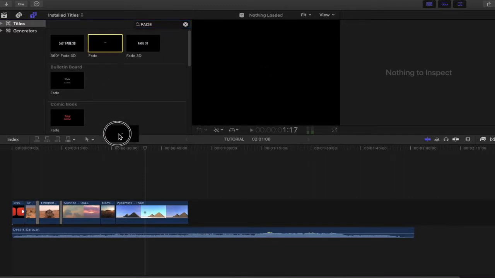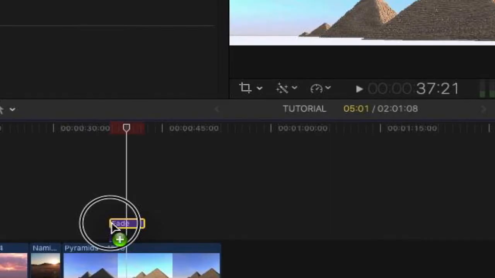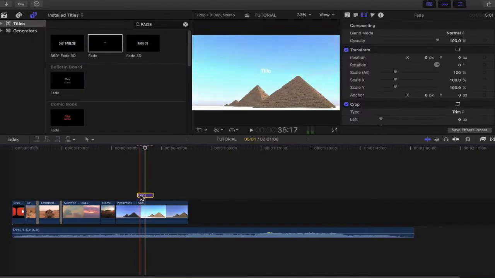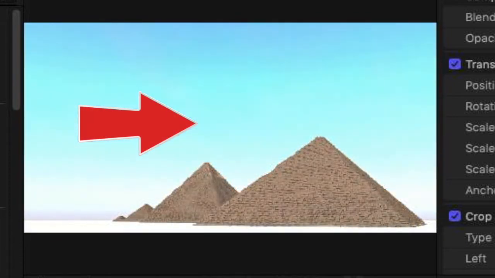We're going to drag this into the timeline, into the section that we want to insert the title. Now there will be a default length on this to begin with. So once I've dropped it down, that's the length of the title to begin with. And as you can see, it's given me a default font, the one that was given on the preview, and it's white and it blends in too much with what we've got here within this clip.